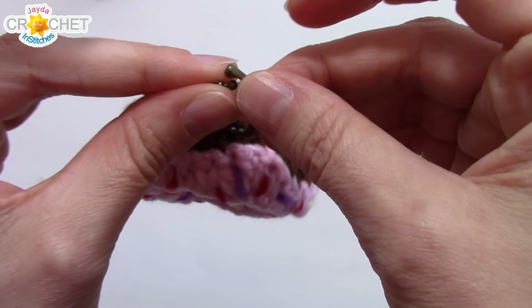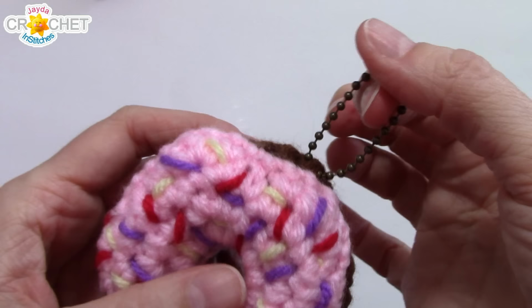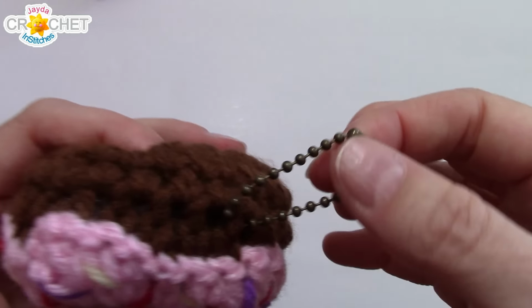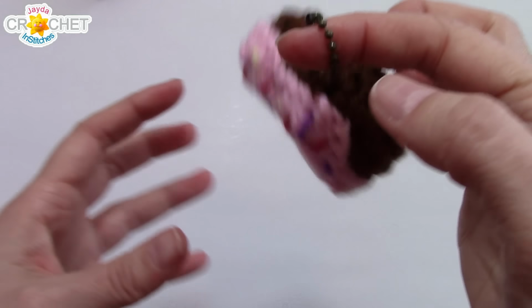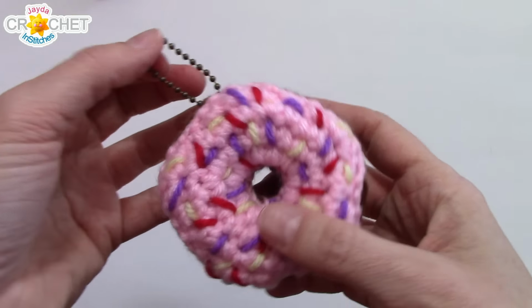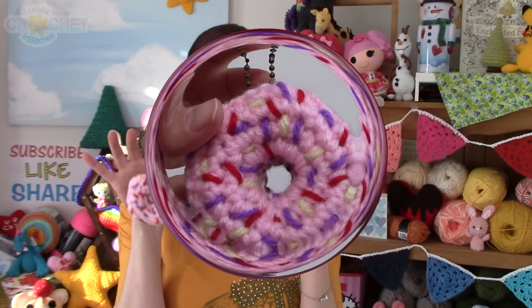And ball chains are pretty gentle. If you're using sort of a 4-ply worsted weight yarn like I am, then you're not going to have to worry about this sawing back and forth on that stitch. But there you go. There's a keychain donut. Donuts! My favorite low-cal treat.